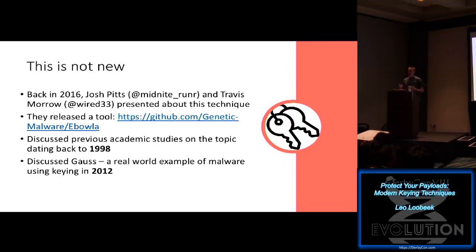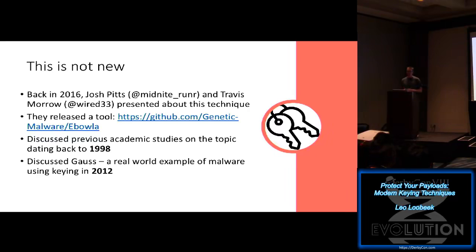If this sounds familiar, that's because it definitely is. It's not new. Back in 2016, Josh Pitts and Travis Morrow presented exactly about this technique. They really brought this technique to a more practical use case by releasing a tool like Ebola. They talked about different research dating all the way back to 1998, but Ebola was the first real example that brought the technique to us really.